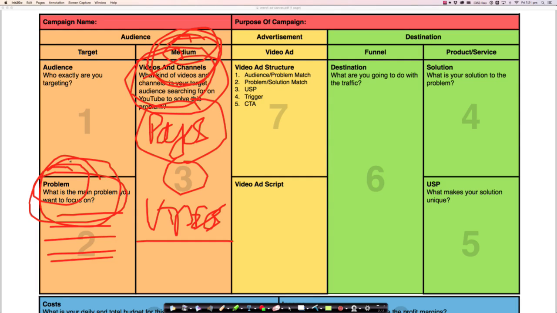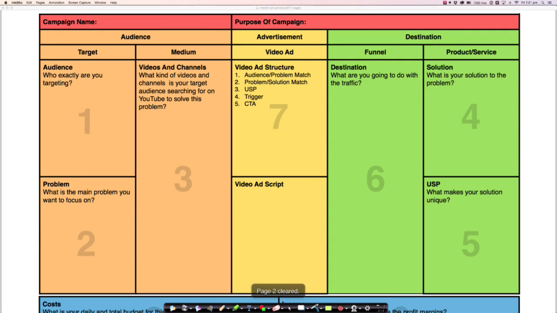All right, my screen's getting messy, so let's get rid of some of the stuff. All right, so we've done the first 3 things here. So once we've done those first 3 things, that all covers up the audience side of this diagram. The next thing is all to do with basically the destination. Where are you going to be sending people and what are they going to be getting out of this? So we've done a lot of work here now for the actual audience itself. Let's now look at the next few things.